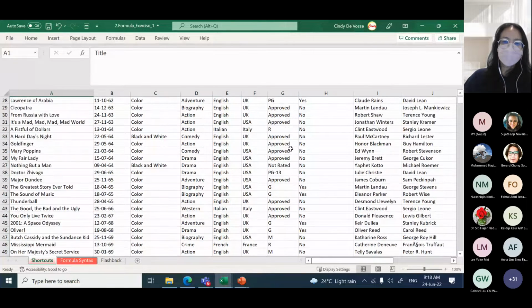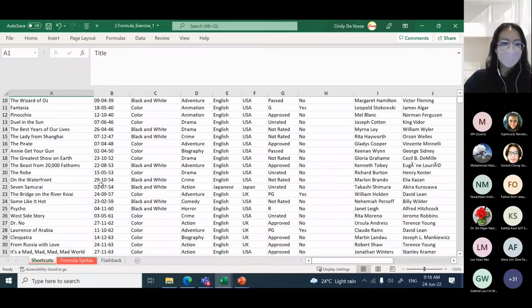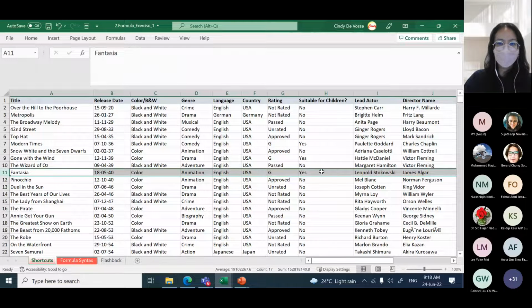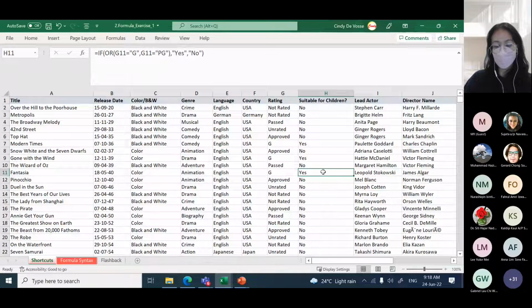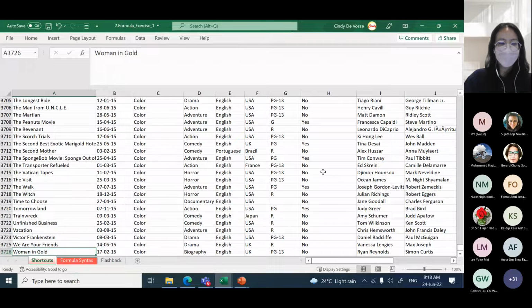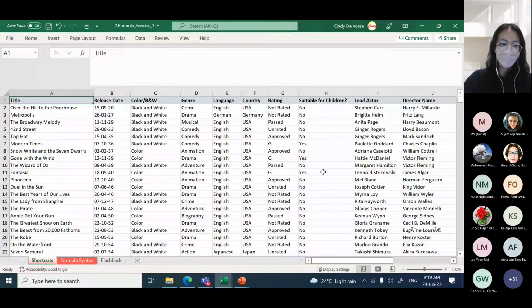Let's say you're somewhere else. Let's say I simply scroll somewhere, to cell G, here, Fantasia. Let's go to H11. I can press Control Home. It will bring me to the top left. Or I can press Control End as well. It works almost the same in this aspect. Or you can also press Control Page Down, Control Page Up, Control Page Down, Control Page Up.